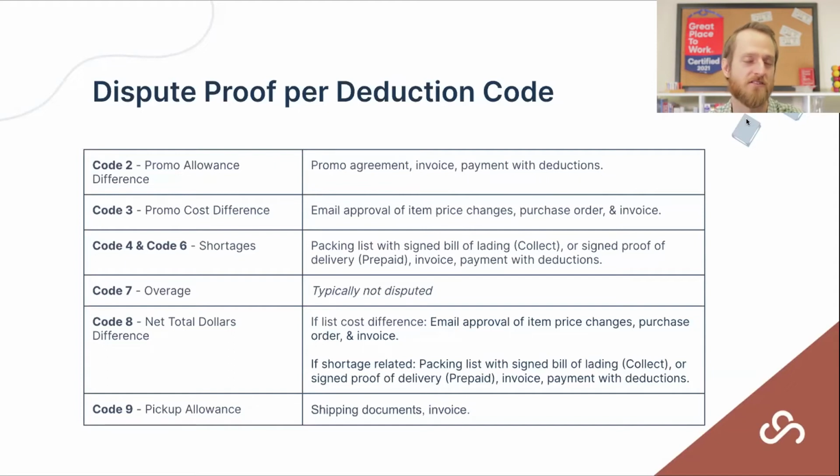So when you submit, you can submit comments on a deduction itself, your invoice payment where you're viewing the deduction. You can also submit comments on your claims, those disputes you're filing with Kroger. And I definitely recommend using this for specific instances where you need more information or clarification. I've even seen Kroger actually attach backup material that's helpful to understand the reason for the deduction. So comments can definitely be useful. The tricky thing about it is when you submit a comment, you select a comment type and you get an option of comment, just general comment type, or question. And it says like public comment, private comment, public question.